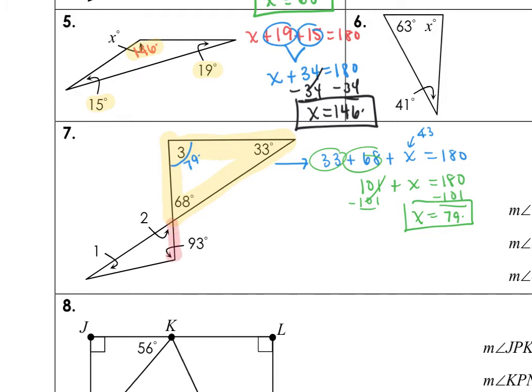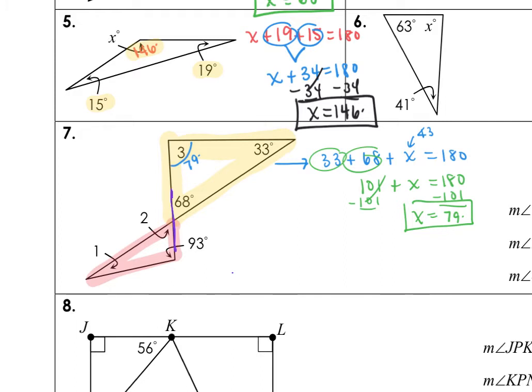I'll highlight this in red, as you can see. Now the problem here is we are missing 2 of the angles, and that's not a good thing. There's no way to figure this out without one of these. So what you need to do is kind of look around and see what other angles are given and what's the relationship between them. So what I noticed right away, I'm going to highlight in purple.